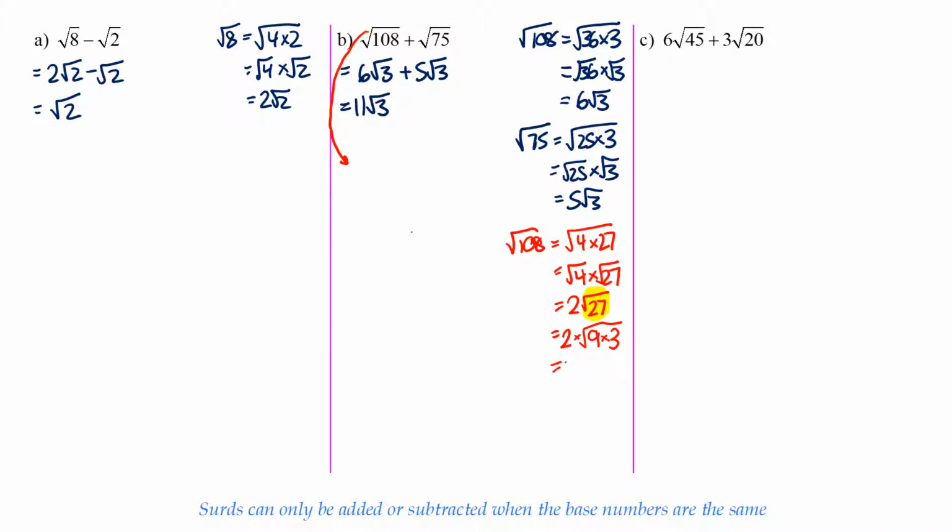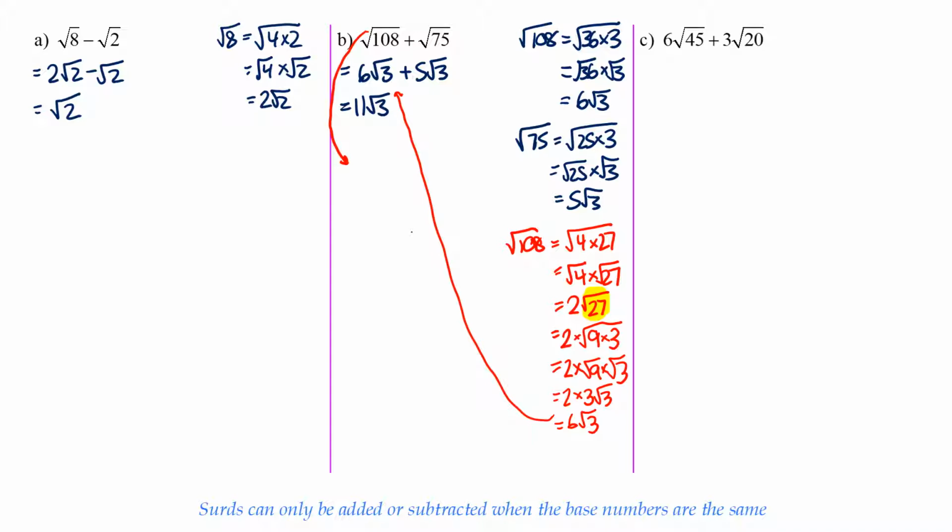So I've got 2 times the square root of 9 times the square root of 3, which is 2 times 3 root 3, which is 6 root 3. Okay, which equals what I had up there. Okay, so if you can't do it straight off, take 2 turns. It's okay to take multiple turns, but you have to realise when you've still got a number that can be reduced smaller. Okay, let's look at the last one.